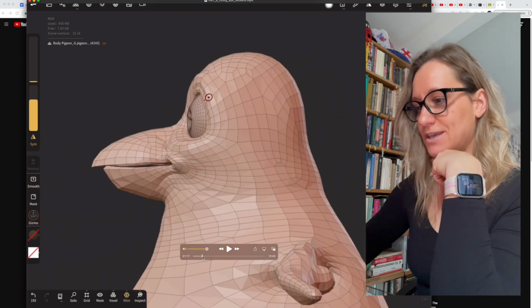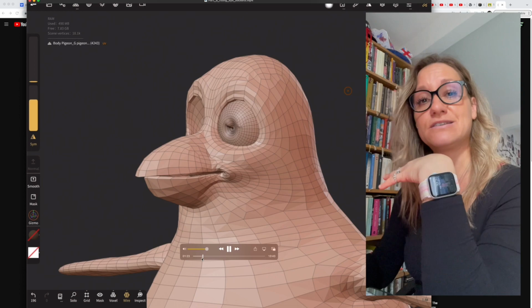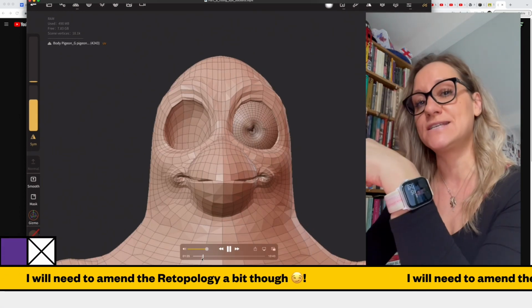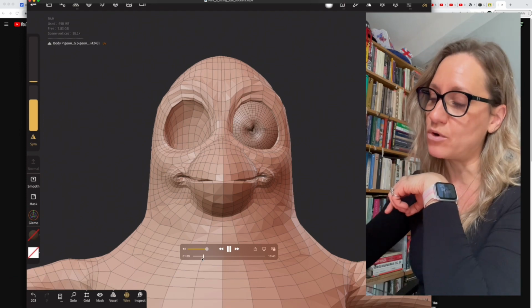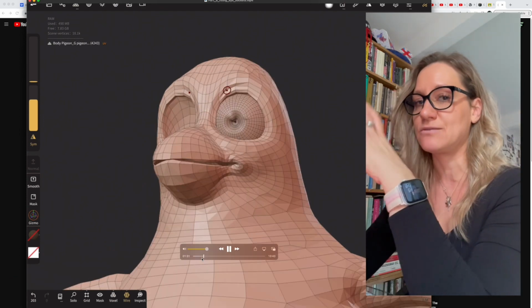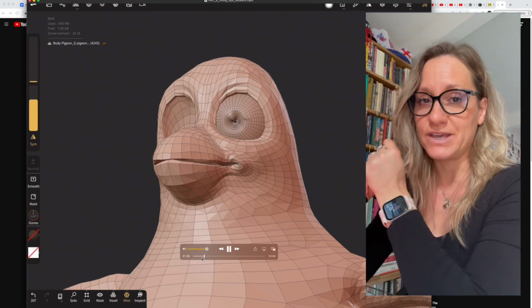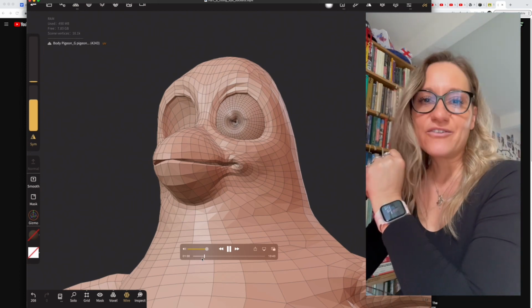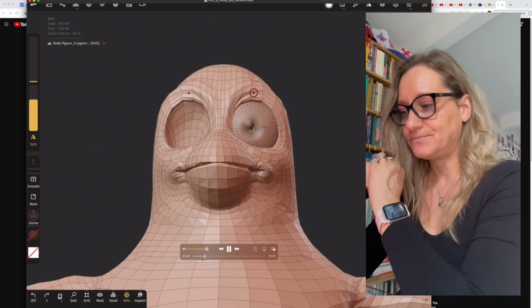I'm thinking here. So you can see the low poly, how low poly it is. So it will be very easy for me to add some more detail afterwards. When I go back to Maya, I'll add some more detail. So I've got more detail around the eyes, because obviously it was from a different model. But that will save me. It's already UV'd for me as well. So half of the work for the modeling and UVing is done.